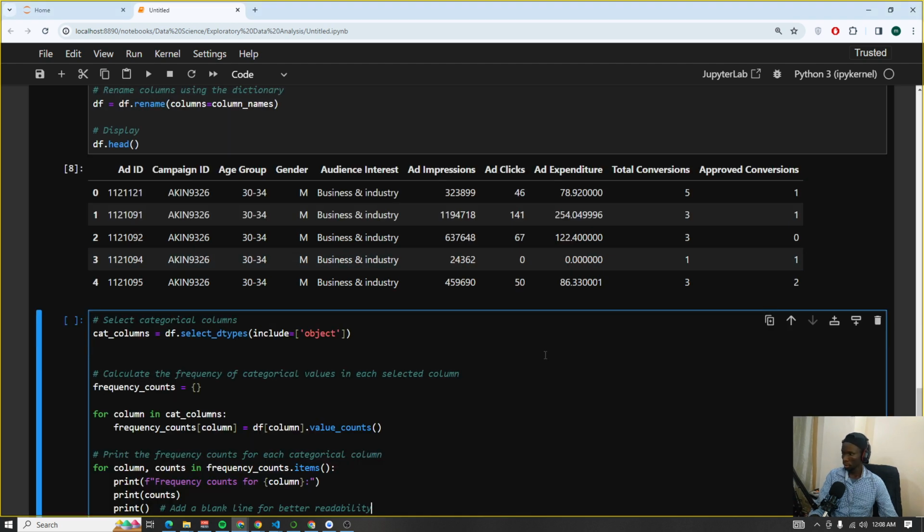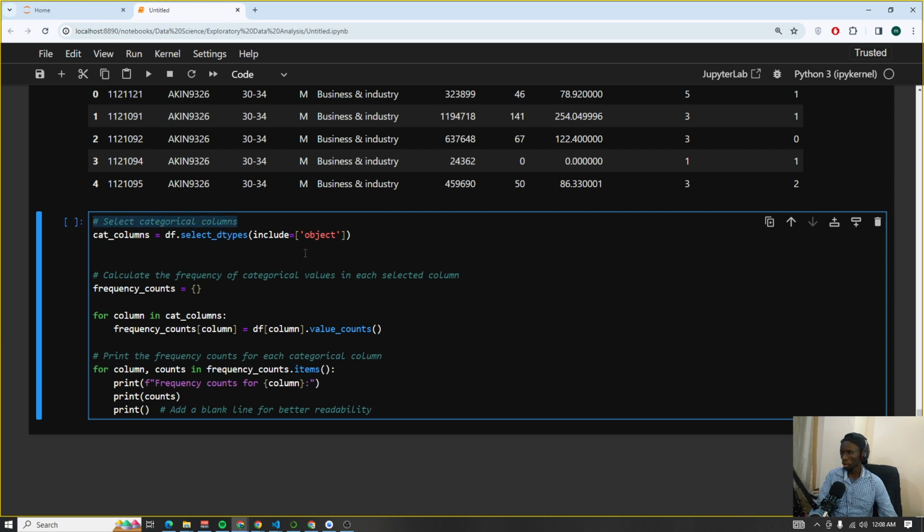you can see that the first thing is all about selecting the categorical columns. So I'm selecting the categorical columns from my data frame, and I'm using the select dtypes function. And inside the brackets, I'm passing in an argument, and this argument is to include only the columns with object as the data type. Okay, then we'll generate something like a list for this, and that will be stored under cat columns as my variable.